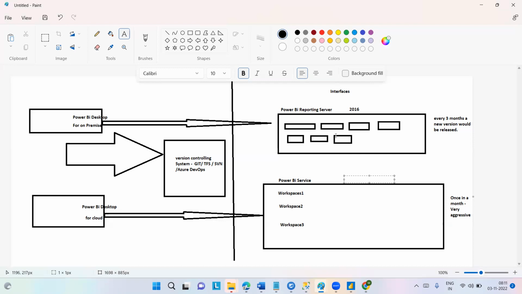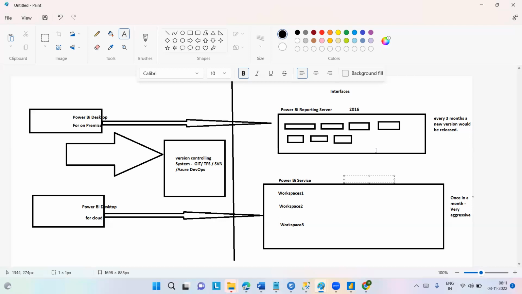What they expect from you, they will see whether you are experienced with Power BI reporting server and how you create the folders and how you deploy the reports, and how you create the subscriptions, how you create the data sources over there. So how you provide the permissions, those kind of things that they expect from you. If you are aware of all these features, then only you can talk about it. Otherwise, it's gone.